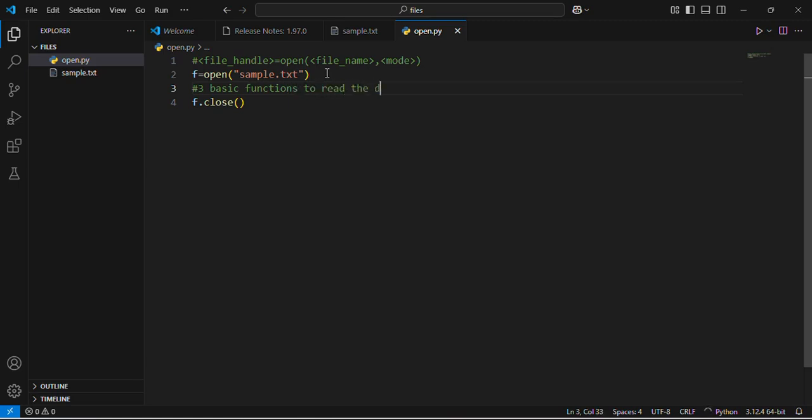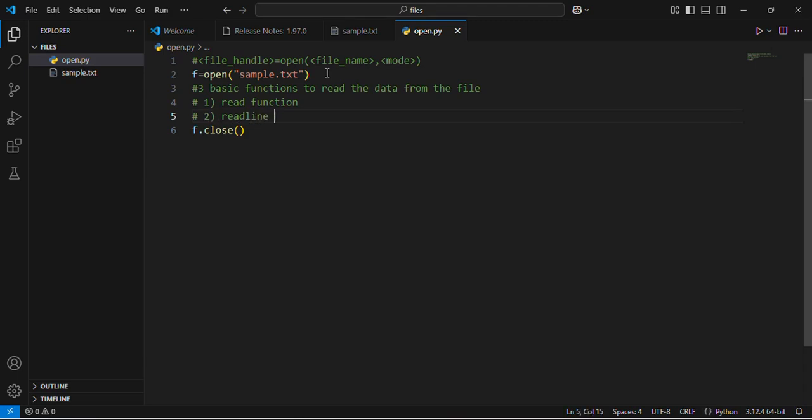to read the data from the file. First one is the read function. What will it do? The read function will read the data from the file, as its name suggests. I will show you by code.